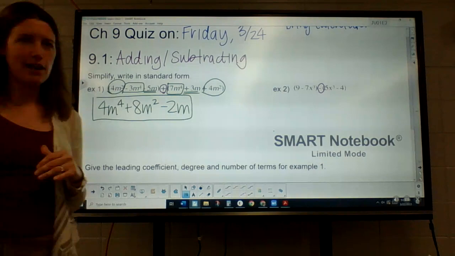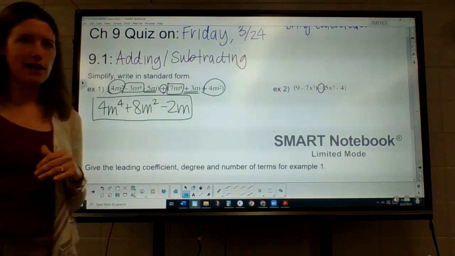So this negative 2 is going to go to all 3 now. So negative 2 times y squared is a negative 2y squared. The negative 2 times 5y is a negative 10y. And then the last term, negative 2 times negative 4 is a positive 8. And then we're just going to combine our like terms again.